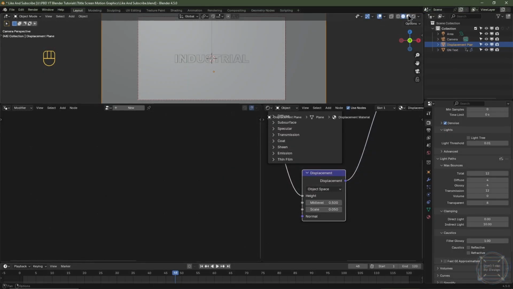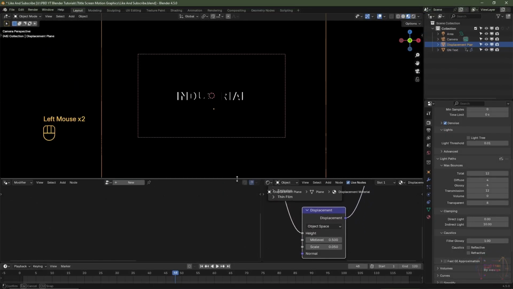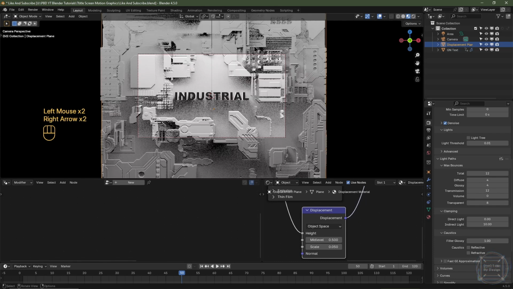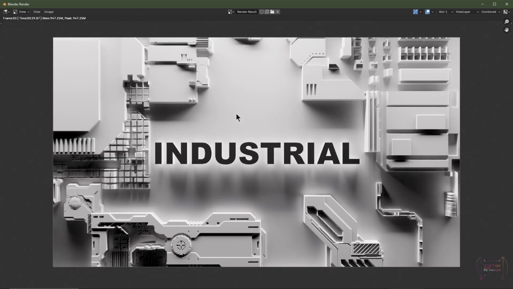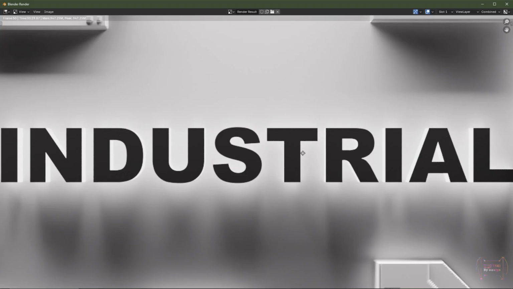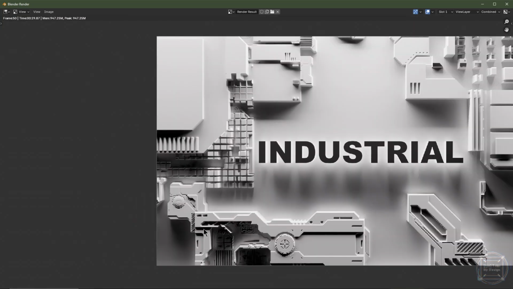I'll just navigate to viewport shading. I'll increase this window. I'm going to keep skipping frames until my area light is active. I'll then hit F12 just to render out another test frame. Okay, that's looking quite good. So what I'm looking for here is a balance between highlights and shadows. So you can see we're getting plenty of shadows from this area light.